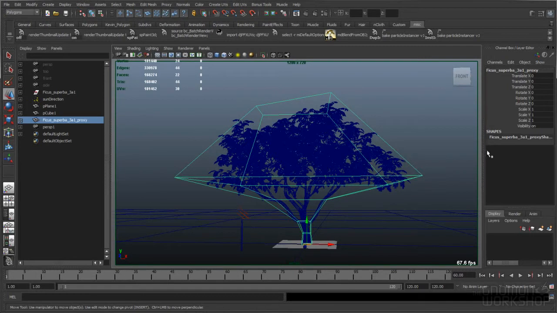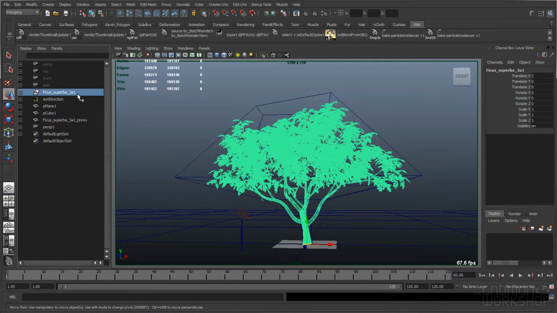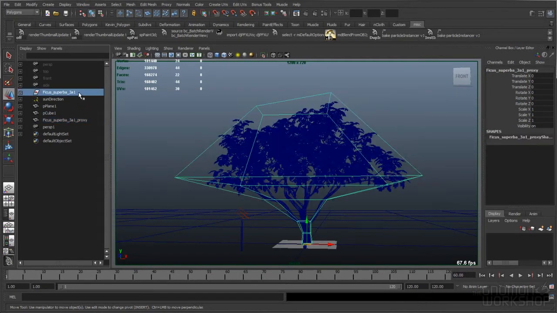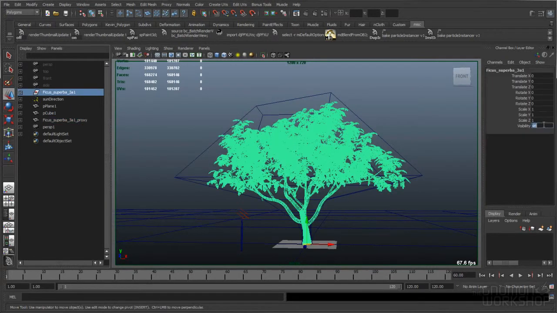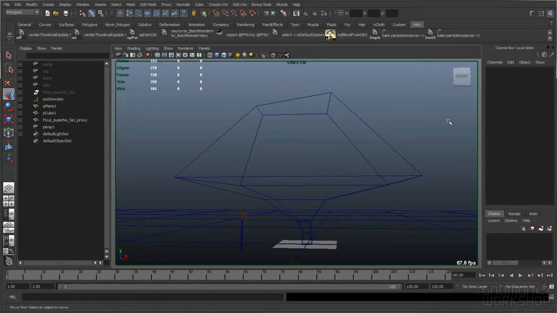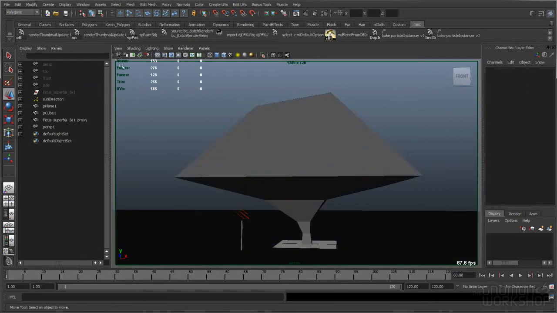And again, it's at 0, 0, 0 with its pivot point at the origin. So I know that this proxy and the tree that it represents are truly lining up with each other. And if I now take my tree and I hide it, I could also delete it, by the way. The only thing I have in the scene right now is this simple low-res version of my tree.